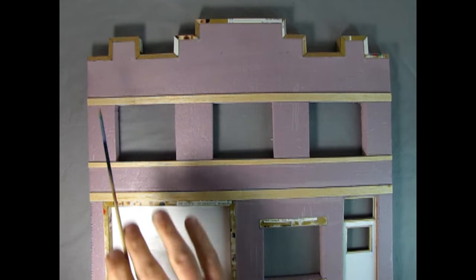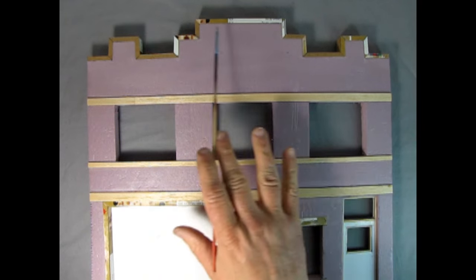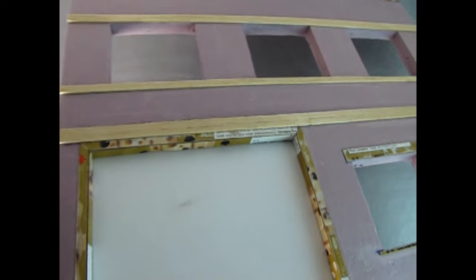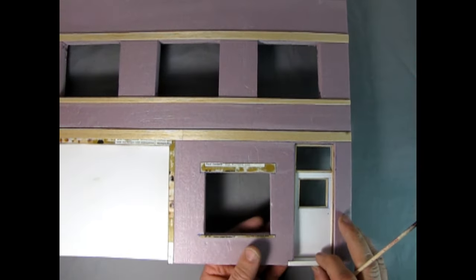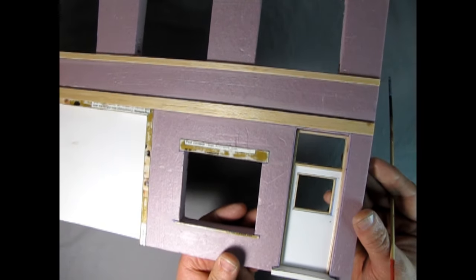Here's the building after adding in all the pieces up along the top with our cardboard cut at the 45 degree angles. And I also cut pieces in here just to cover up the real roughness of cutting the styrofoam. And there you can see it looking really good. Now these actually look like either steel or metal edge pieces. And then of course we've got our door in there as well. I know I've shown this door a few times. I just like how it turned out. But yeah, that is basically it.